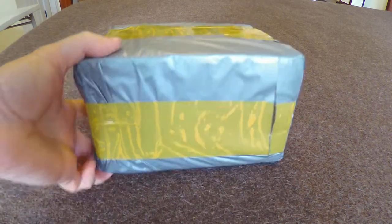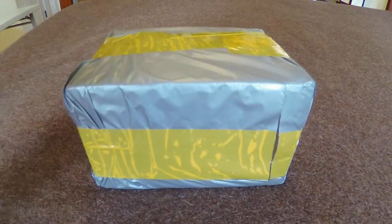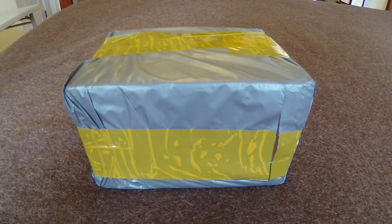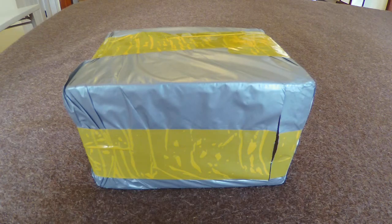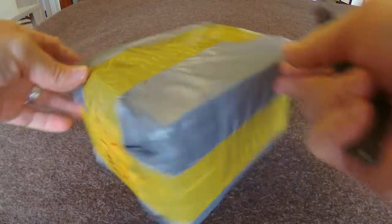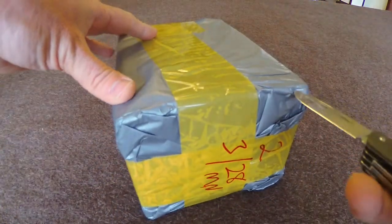Today I took delivery of this parcel, which I believe to be the Musen OTR — a little crowdfunded campaign I supported a few months ago. A few of my readers on the SWLing post asked that I do an unboxing video, and this is not something I normally do, so you'll have to bear with me. But it is kind of a unique little device, so I thought it may be fun unboxing it.